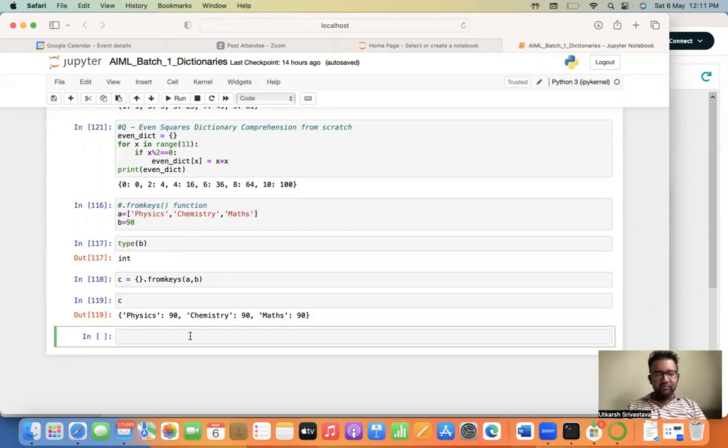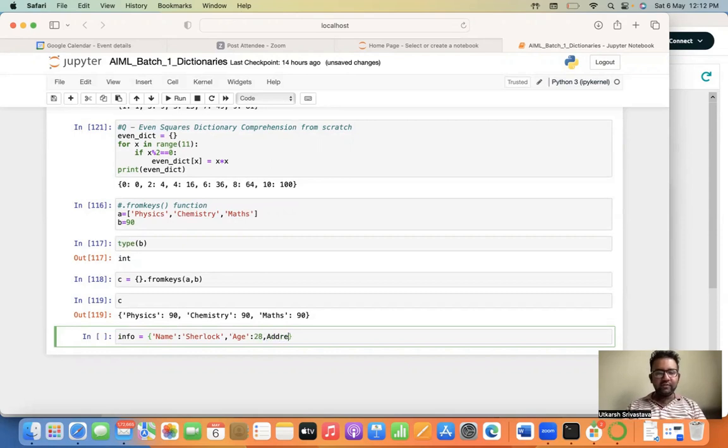All right, so let us take info of a person. Name: let us say Sherlock. Age: 28.